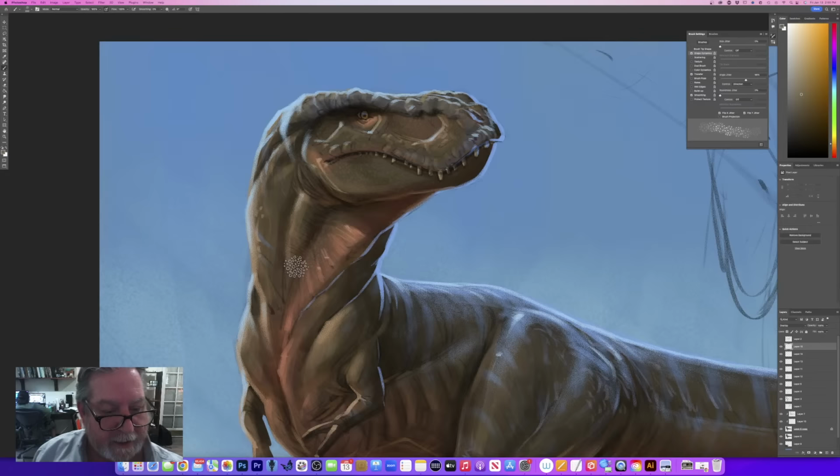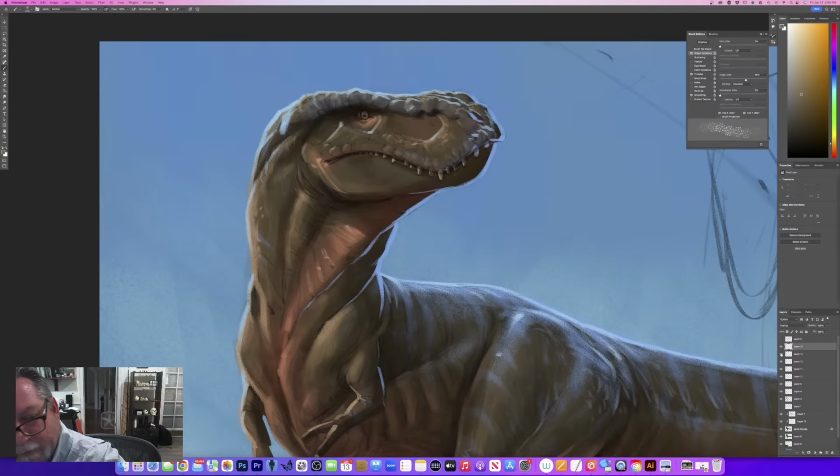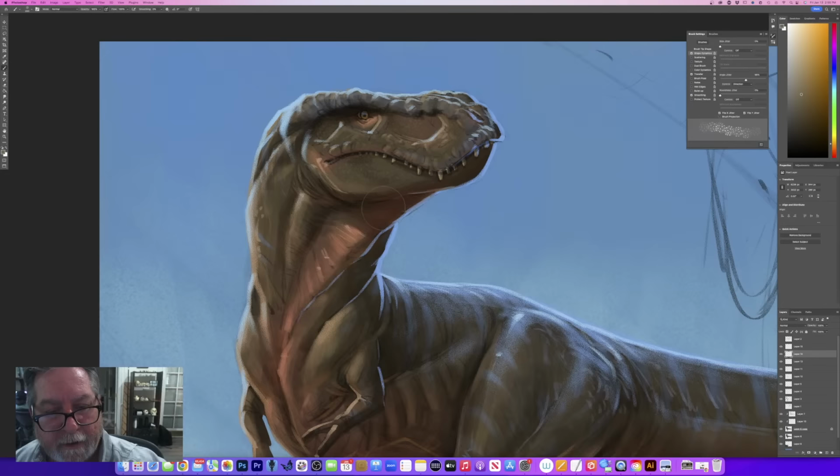Overlay. Let's try that. Is there a way to emboss the texture? I wouldn't need to. I don't know if you can, and with the brushes, I don't know if you can do that. Maybe you can.